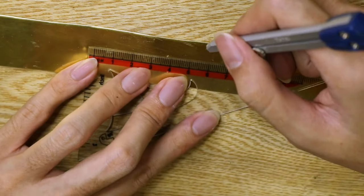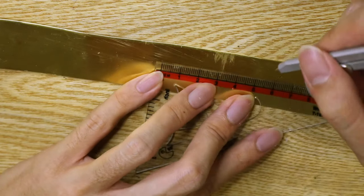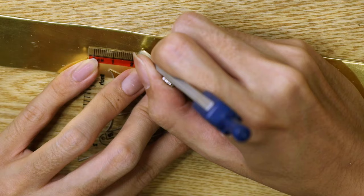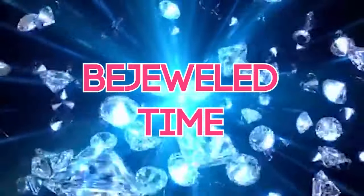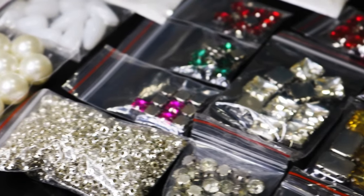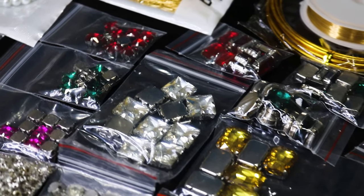I need to mark out the position of each gemstone, which means we have to do a little bit of maths. To save everyone from a confusing explanation, I have prepared this diagram so you can see exactly how you should divide your band. Now comes the fun part — it's drill time. Look at all these stones and beads. The majority of these stones are going to the making of the St. Edward's crown, so that's going to be very exciting.